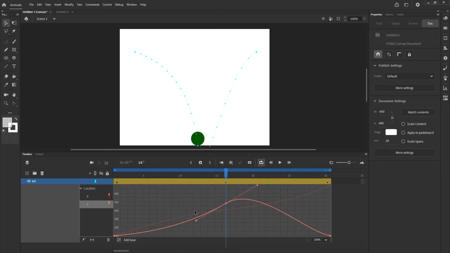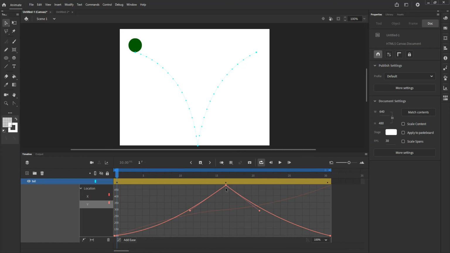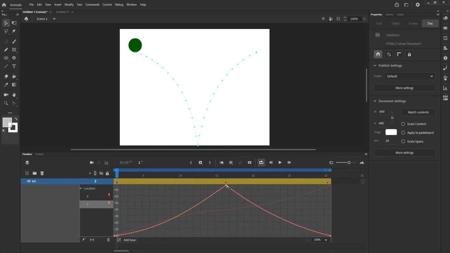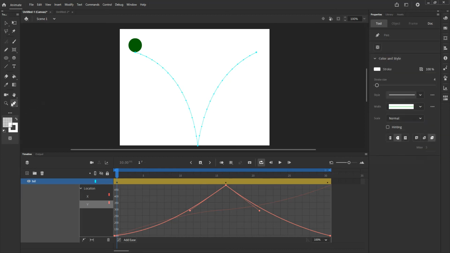So with that in mind, let me go ahead and change the curvature of my graph by using the Bezier handles. Now, if you notice that if I click on this guy, which is broken into two different handles, if I click on one, you'll notice that they both go back to being married to one another, and that's not what I want. I want them to remain separate. So for that to work, it's the exact same way as if you were working in Illustrator. That is to say, you need to use this tool, the Convert Anchor Point tool. If you don't have access to that tool, it should be under your pen tool. So long press the tool to open up. It will be under the pen tool, bottom one.